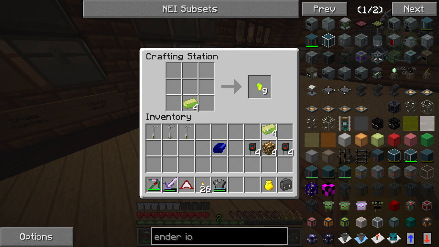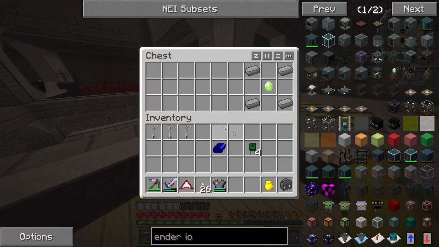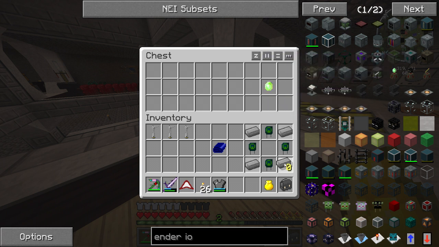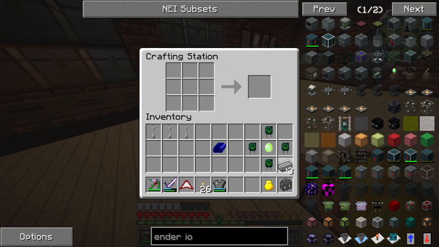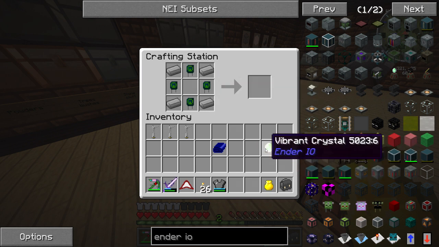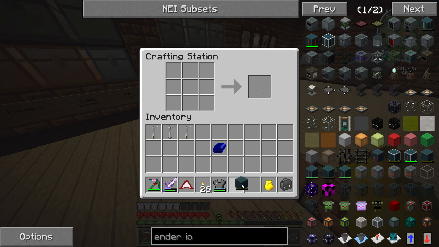Okay, so this goes here if I'm not mistaken. So from this double layer capacitors, I will have this octadic capacitors. So I think those go in these patterns, right? Right. And like that. Why am I doing this in my own inventory? It's because I can't remember the recipe if I don't. So, vibrant capacitor bank, 25 million redstone flux.